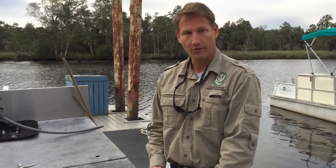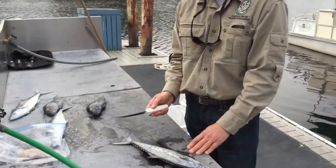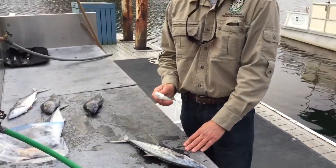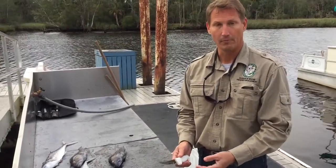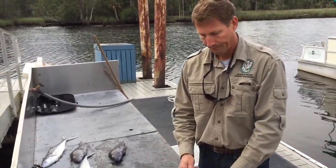All right, today we're going to demonstrate filleting a fish. We have a Spanish mackerel and we also have some black sea bass. The idea behind filleting a fish is you're making a skinless, boneless product that a lot of people prefer.